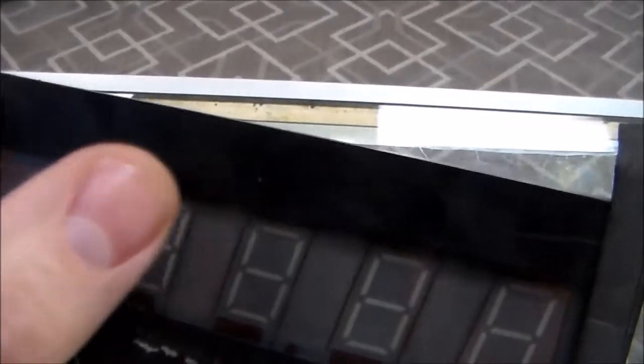Now, if you get just gibberish where everything's crazy, or only a few of the segments are missing, if you look close, you might be able to see a break in the glass or something, which means your glass is screwed up and you need to throw it away.